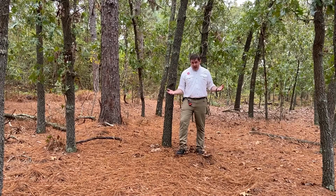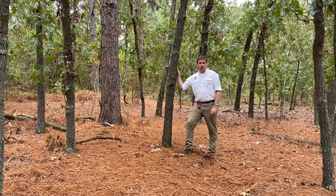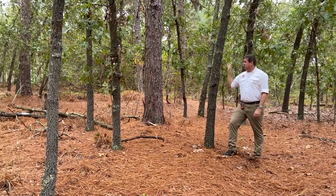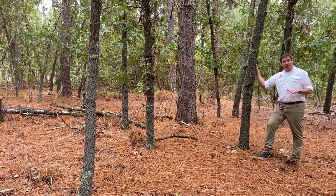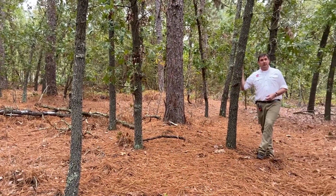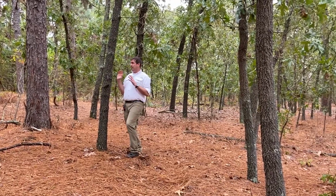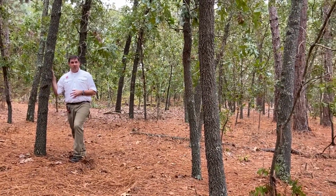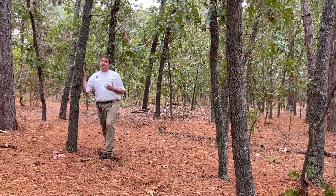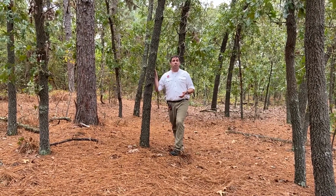And due to that lack of fire, we have pretty immense amounts of hardwood encroachment into the mid-story layers of this stand. So if you look around, you can see we still have about 50 square feet of overstory longleaf pine basal area of large diameter trees. So we could have red-cockaded woodpecker habitat in this stand. Unfortunately, we have about 90 square feet of this mid-story hardwood, these scrub oaks. Some of this stuff is pulpwood size, some of this stuff is considered submergible. And they present a number of problems for us.